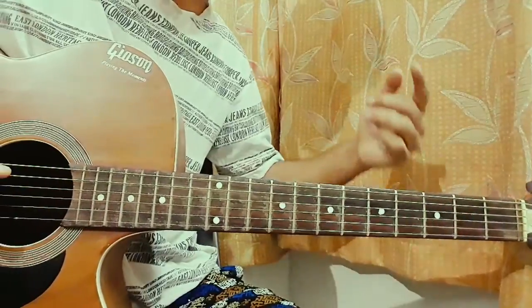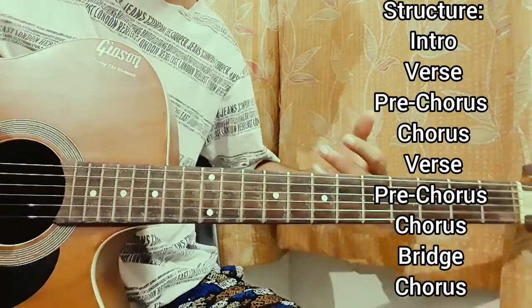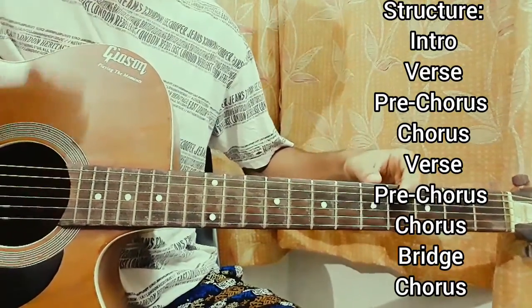So let's dive into this lesson, guys. Just have a look at the structure. We start off with this intro, basically with one tune going. Then we have the verse, pre-chorus, and the chorus. And after the chorus, we've got another verse, another pre-chorus, the chorus, then a bridge, and the chorus.